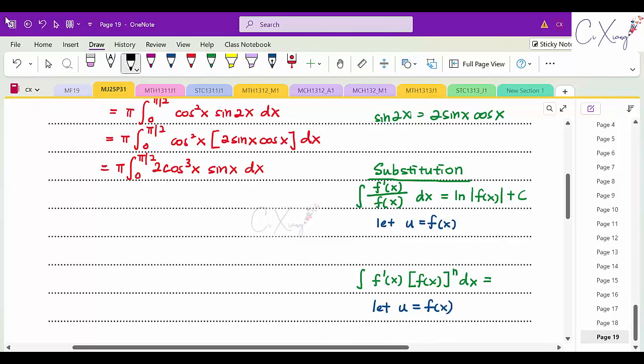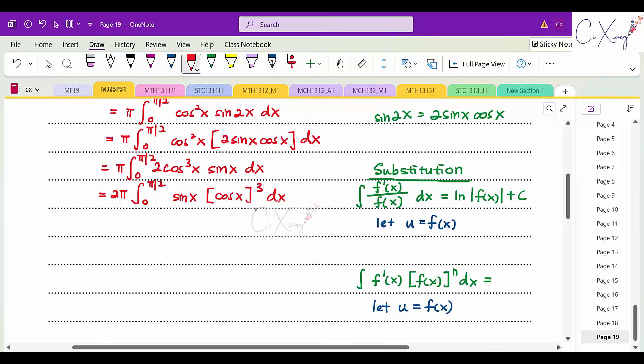Alright, then let's have a look at our question here. For this question, if I try to rearrange it now, I'm having 2 pi. I prefer to take out the constant all the while. Then I want to put it into this form and see. I'm having sine x in front, then I'm having cos x power 3. If you write it in this pattern, you can see that it is very similar to what I show you here. Sine x is similar to the f prime x of the cos x. Then you're having a power n outside, right?